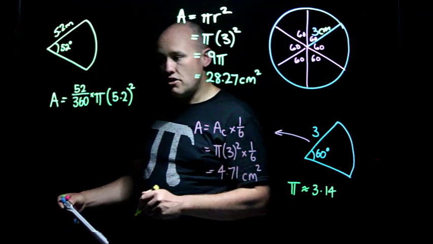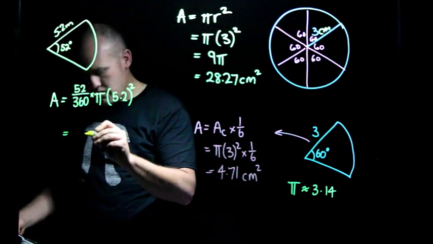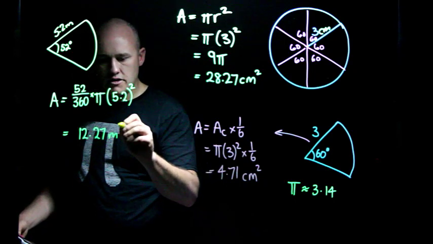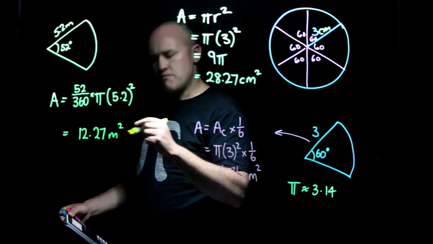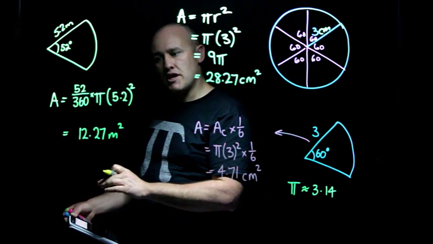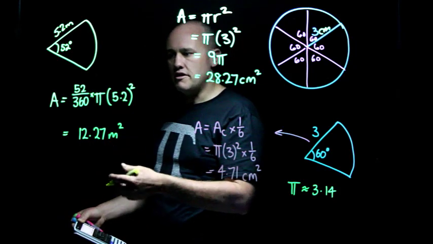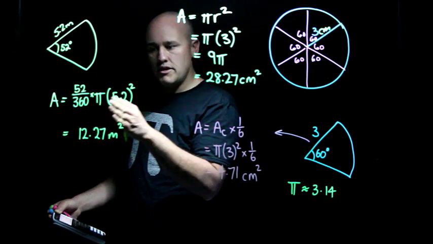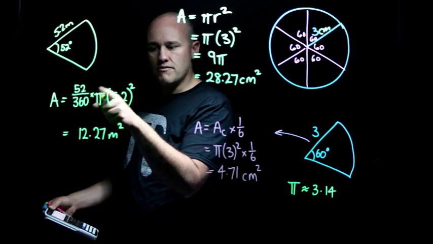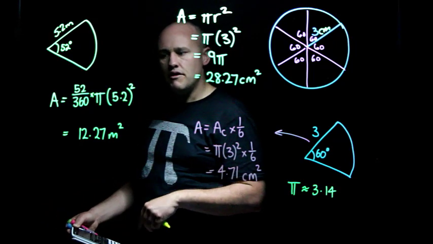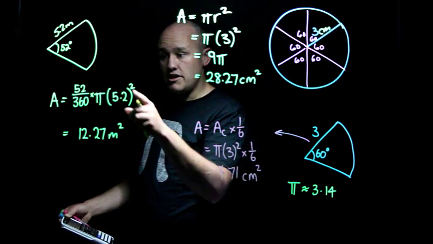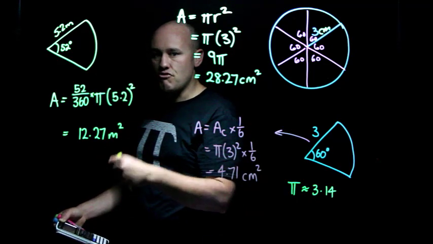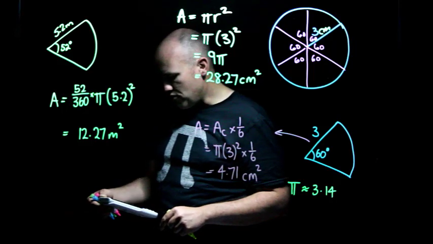Okay, so I've just put that into the calculator and it's come out with an area of 12.27. And this is in metres, so it's metres squared. What you need to do is maybe just put that in your calculator yourself. Make sure you come out with the same area, because you've got to be really careful when calculating this. This is a significant order of operations problem. You have to make sure that you get your order right and you don't end up accidentally dividing by pi or 5.2 squared or anything like that. On your Casio FX calculator, you can also determine the area of the circle first and then multiply that answer by 52 over 360, which is always a good idea. But make sure you get that 12.27.